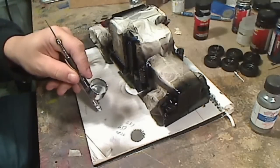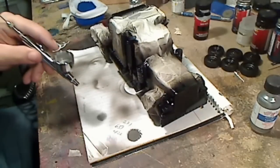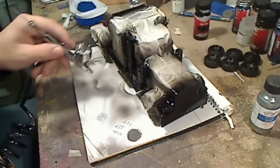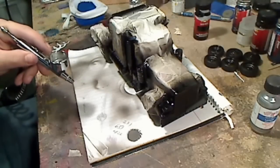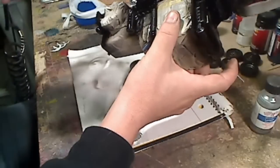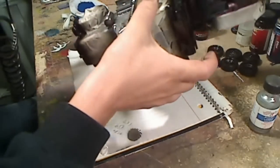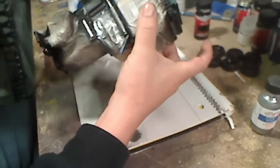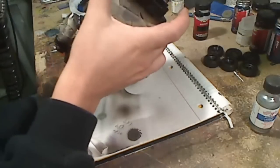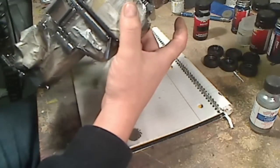Check my pressure, check my nozzle. When you apply this, you have to use a brushing stroke — you can't just spray like you would normally with spray paint. It has to be a brushing stroke like this, like you would with a normal brush. Very light mist, about four to six inches away. You're just going to hit the areas lightly. It's important not to get too much on — if you spray too much in an area, it will just become silt and you'll lose the chrome. Basically, what you're doing is you're chroming the black.